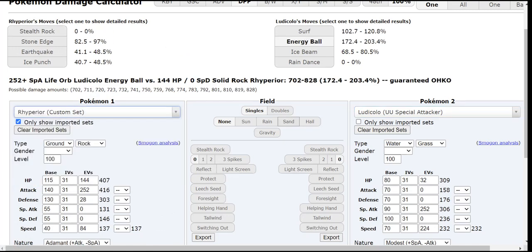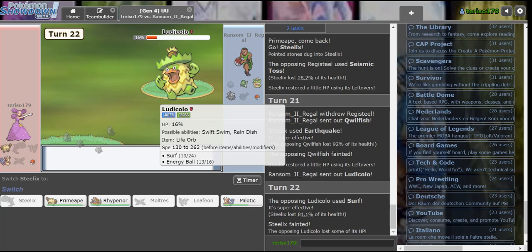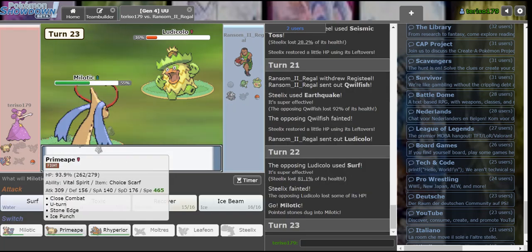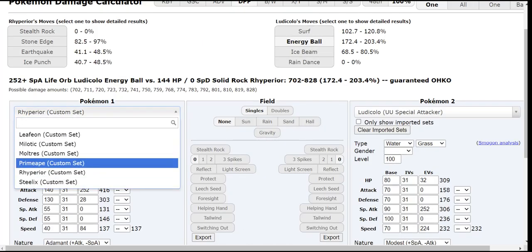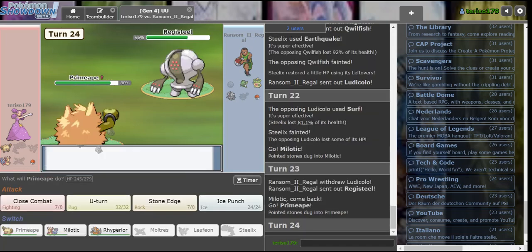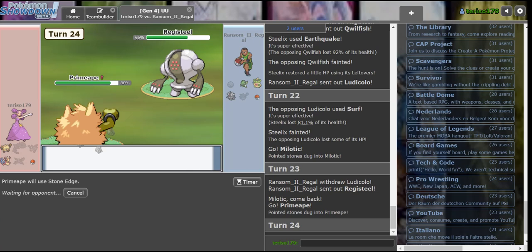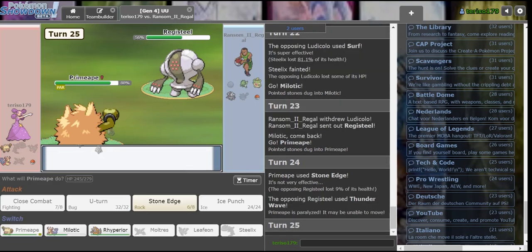I want to do a calculation. No! Surf does a bit too much for... We're really going to have to do this pivoting stuff, aren't we? Primeape cannot take an energy ball for the life of it. Oh, wait, can it? Wait, can it? It just goes into Registeel. Stone Edge. Scyther, get your butt in. Why would you stay in?